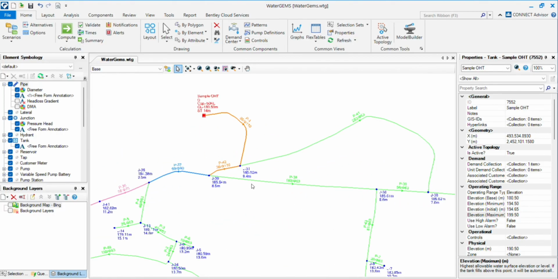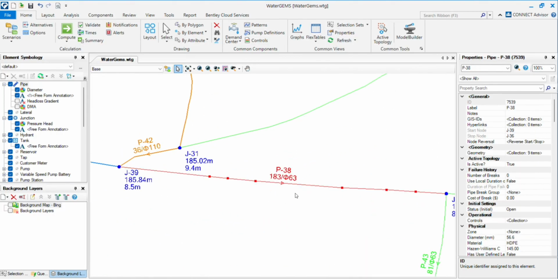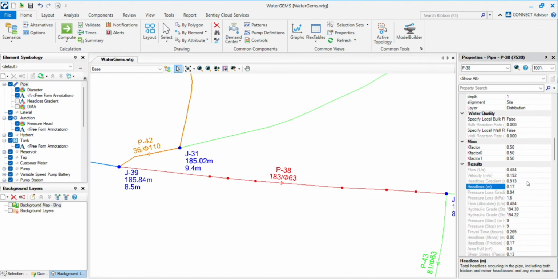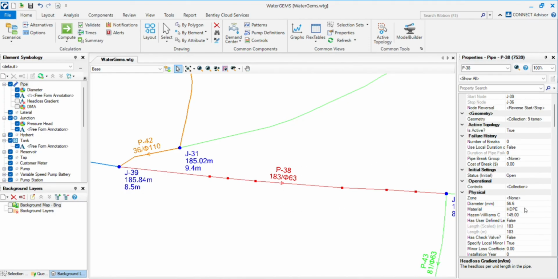Now we are going to see how much losses we are going to face in this pipe. Head loss is 0.9. There is a chance we can increase the pipe size from 67.3 to 75.